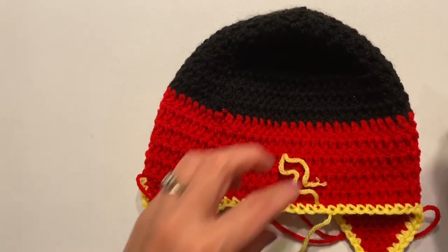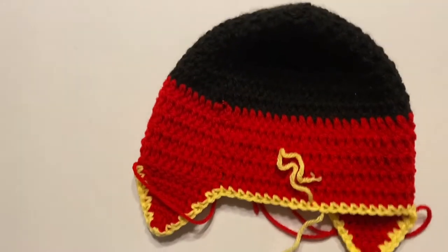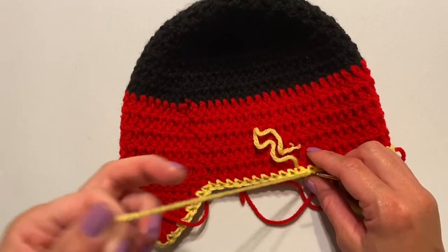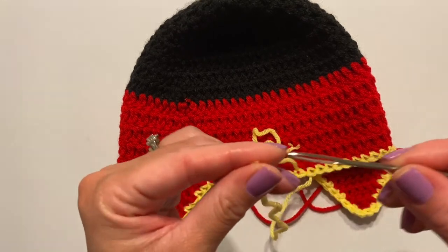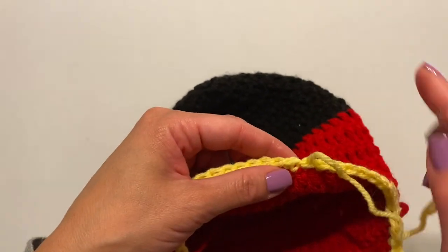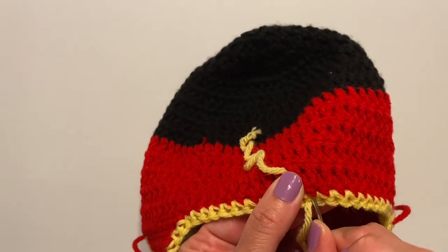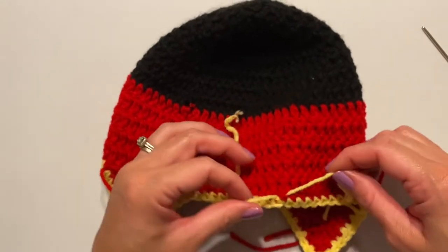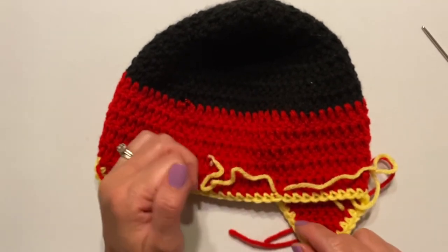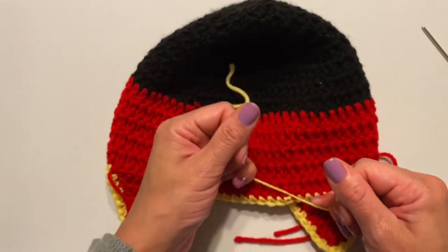So as this one, you're going to, oops, sorry, I dropped my needle. Okay. So you're going to take your yarn, insert it, and then kind of go up, right? I like to kind of put it through one of the reds. So now they're kind of on even area. They're pretty much even to each other as far as placement. One is not down here, one is not up here, and you don't have it down here, so it's not going to be shown. And just make a knot again 3 times.